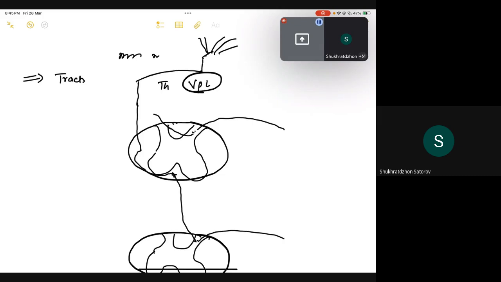So the next track we are going to discuss. Okay, can you tell me the arrangement of fibers within the lateral column? For example, the fibers which carry pain and temperature from your lower legs, will they be present laterally or medially? Laterally. Perfect. So from the lower limbs they are present laterally, and from the upper limbs they are present more medially. But the story is opposite when it comes to the dorsal column medial lemniscus system.